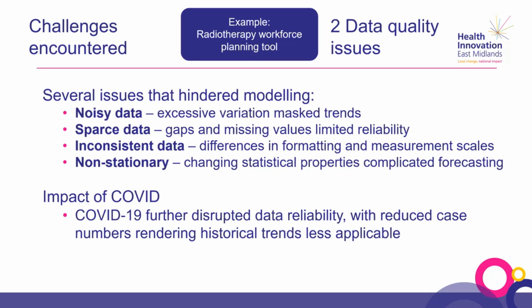For these reasons, it was incredibly difficult to forecast using statistical forecasting techniques. It became very clear that the outputs were not suitable for our specific purposes. We also had additional challenges as a result of COVID. COVID-19 further disrupted the data reliability, with reduced case numbers rendering historical data and trends less applicable. Next slide, please.